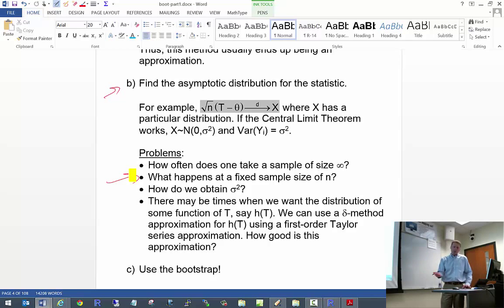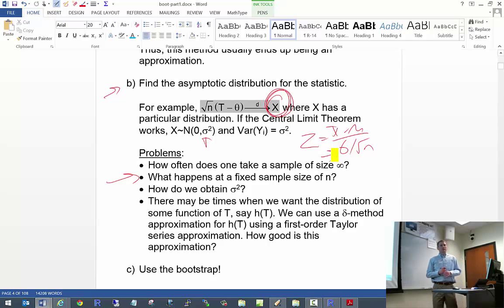Also, well, how do we obtain sigma squared? Well, what that's corresponding to is this. So this X up here might be dependent upon unknown parameters, such as sigma squared. If you think of it in a central limit theorem context, for those of you who have taught this, when you teach the central limit theorem, you have Z equal to X bar minus mu over sigma divided by square root of n. Okay, well, what's sigma? Well, you can replace it with an estimate, S, the sample standard deviation, but you would expect then things are probably not going to work out as well.